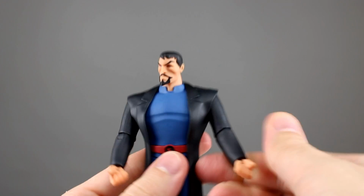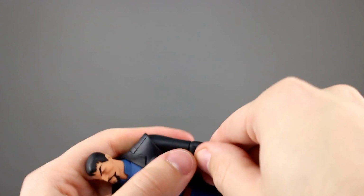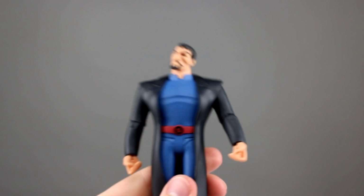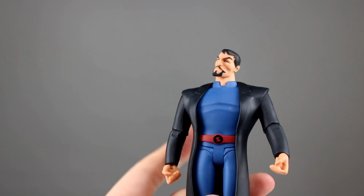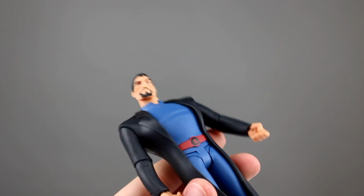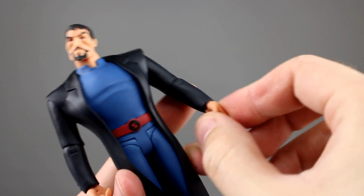For the bicep swivel, we get that, but it's down there in the elbow, which is fine. The elbows have a hinge, but both of mine are 100% completely frozen. I cannot get them to move at all, so that's a major bummer. I haven't gone at it with a knife or a hairdryer yet, but I cannot get them to even budge, so be very careful with those. The wrists obviously have the peg for interchanging them and a hinge in there also.